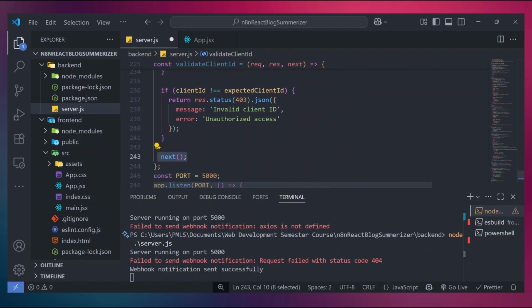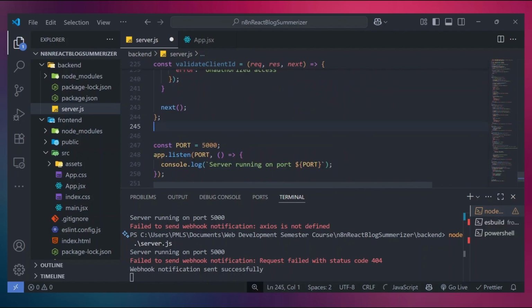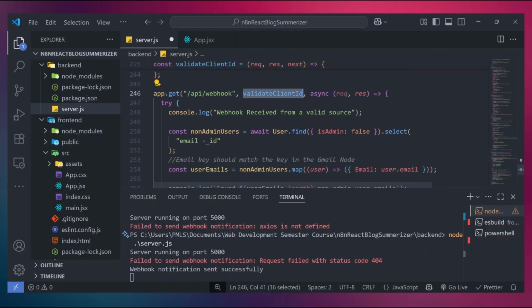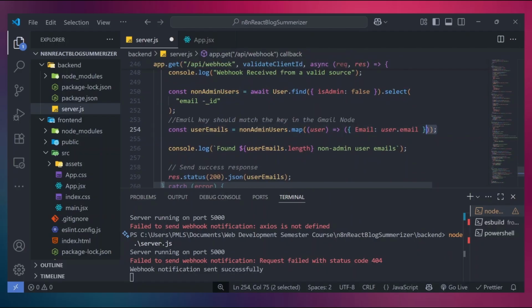And now let's create the actual webhook. So this is the actual webhook, the API/webhook, and we are going to use this validateClientID as a middleware. And after validating the client ID, what I'm going to do is find all the users' emails except the admin email, and then I'm going to map all the users like this.